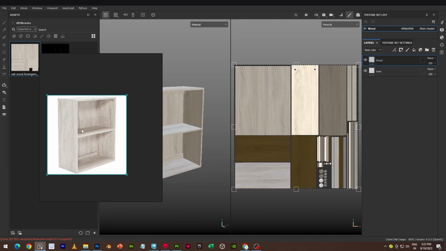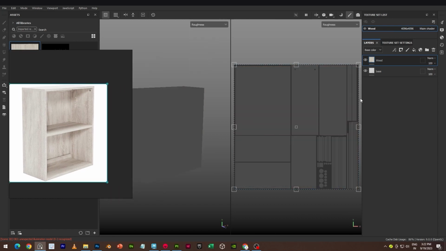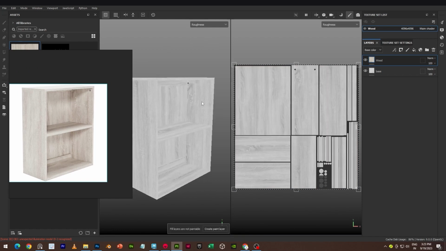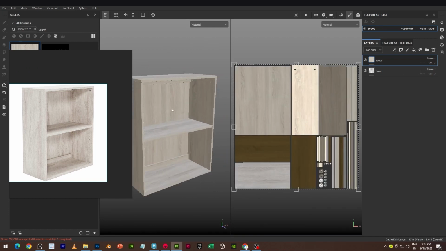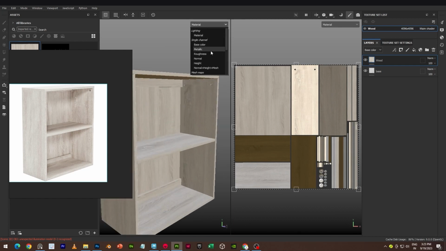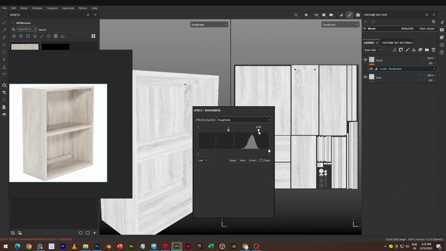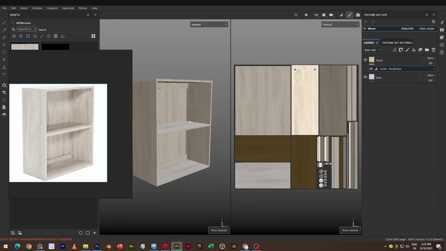See, in this inside area, I'm just using the same wood for roughness also. I'm not able to adjust the roughness after applying that image, so I just added levels, and then the affected channel needs to be roughness, and then I'm adjusting as per what I recorded. The model doesn't look glossy, it's fully rough. So I'm just giving some variations, that's why it looks like this.